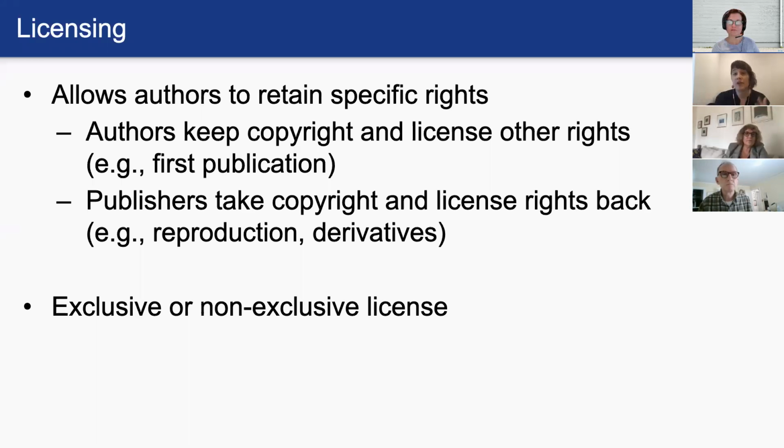Traditionally, publishers have wanted the full copyright. This is a holdover from the print-only days when it was easier for authors to give publishers all copyright so that they could manage reprint requests and other types of requests that would come in. But in actuality, as we move to this online world, the only right that publishers truly need is the right of first publication. So what this means in practice is ideally a non-exclusive right to publish and disseminate the work, perhaps with a brief embargo period to provide the publisher with a period of exclusivity, right? And why is this important?